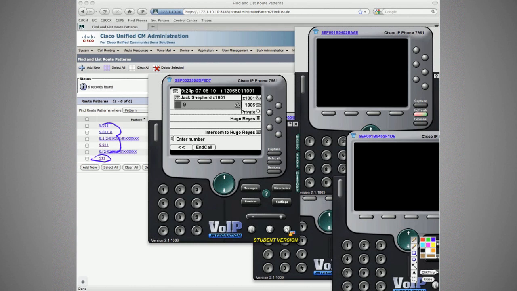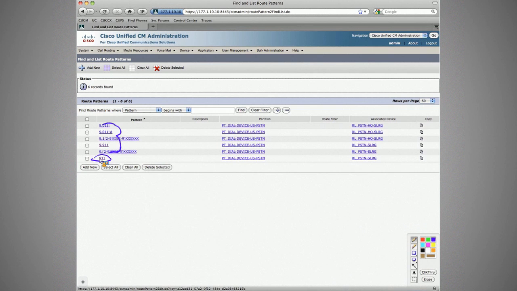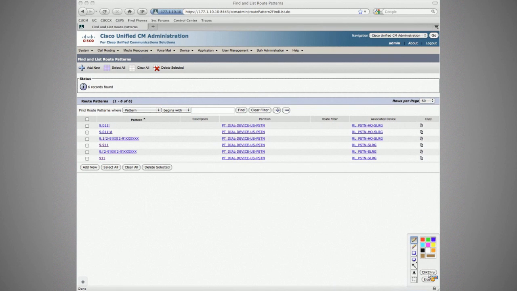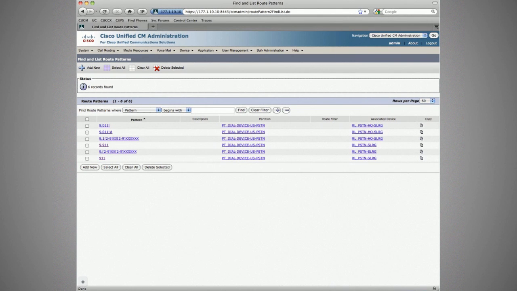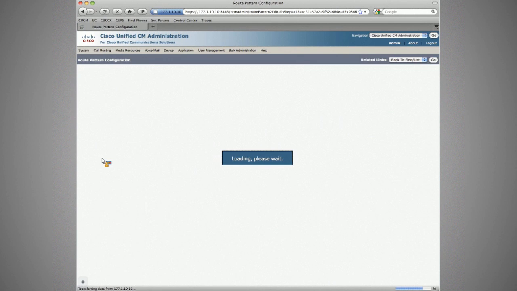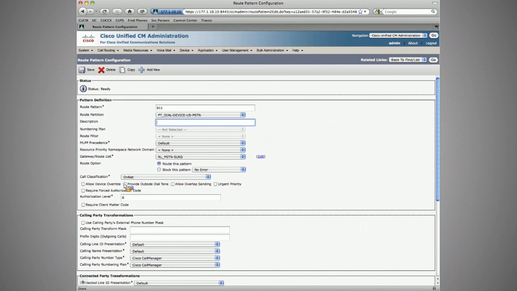So let's try it. 9, 1 still doesn't play secondary dial tone, and now we'll issue a 2. It's on the 2, that third digit. Okay? I'm going to have to turn that T302 timer back up a little bit. That was too long. But it was on the third digit that couldn't match the 911. Okay? So secondary dial tone works in the same way.